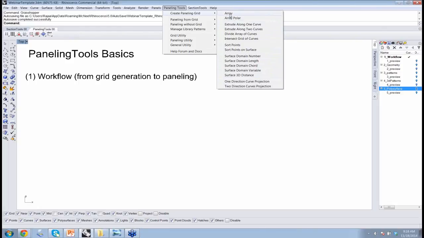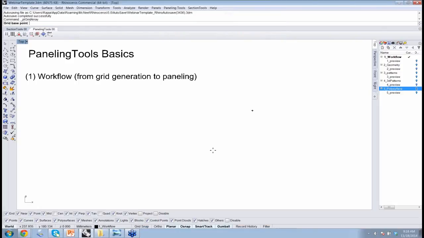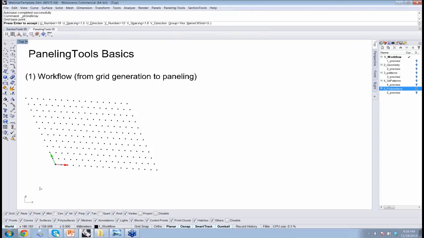But to start with, I will just generate an array of points, and as you see, I'm still inside my command. It's giving me a preview of what my grid is going to look like, and you will see a number of options on the top here, which includes the number of points in the U direction, which is where the red arrow is pointing.